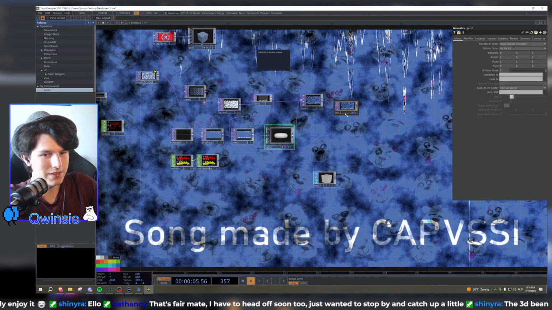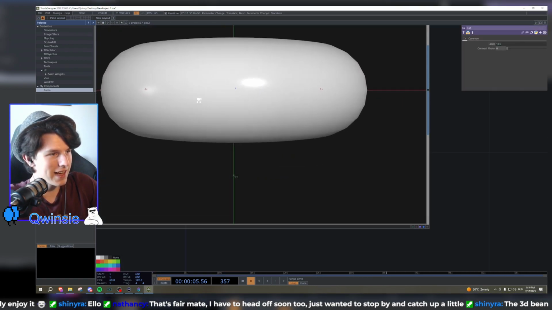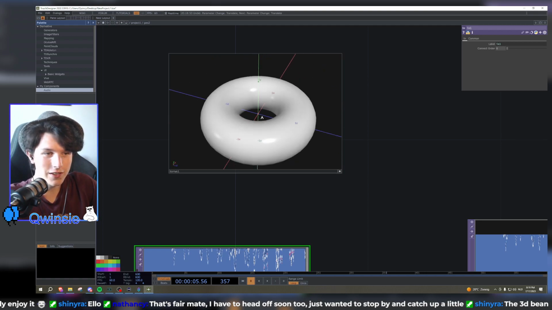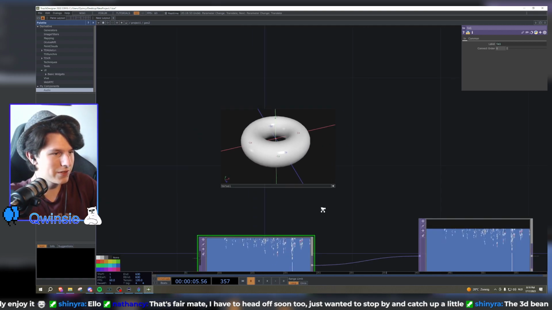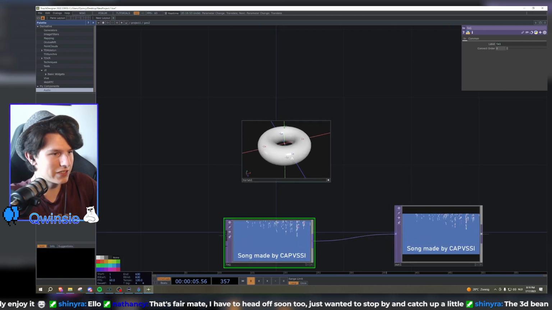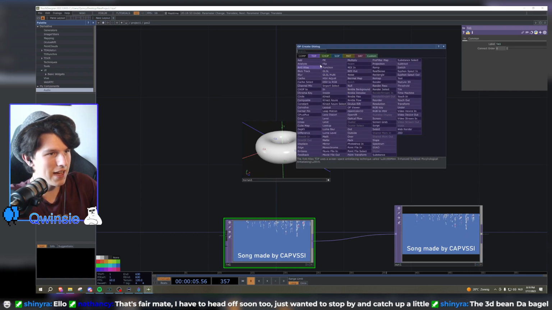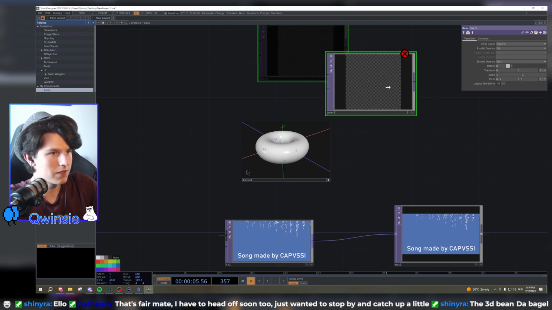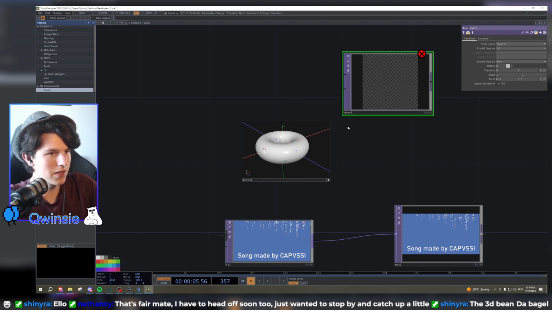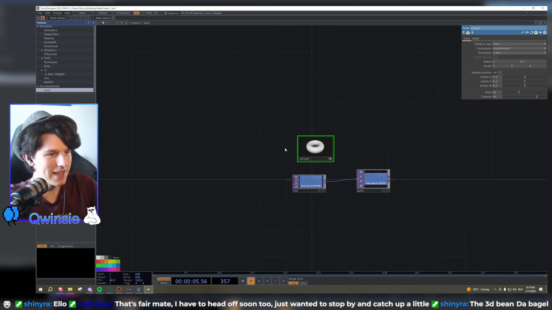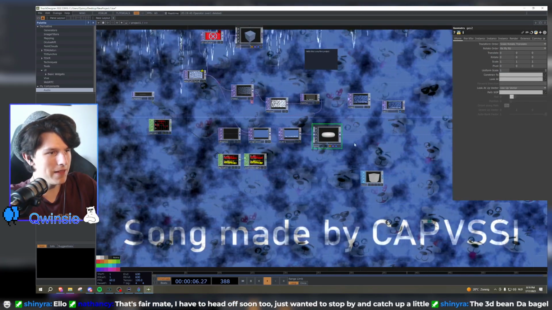It's really awesome. The 3D bean. Let's see. Can we see how the bean looks? It's a donut, actually. Look at that. I want to attach it to the donut, but I don't know how to do that yet. Add operator. Maybe like an over? Could that be it? No, it doesn't allow me to. No, I don't know yet. The bagel. Yeah. But anyway, I'm really happy.